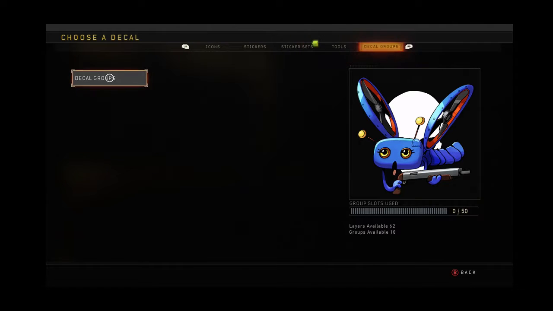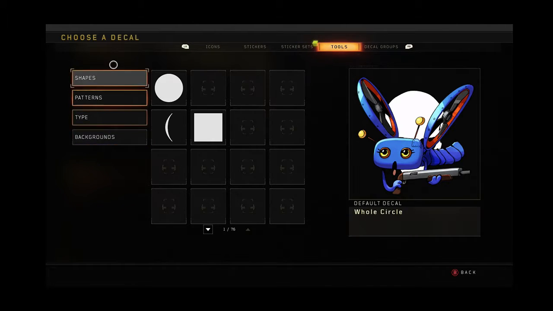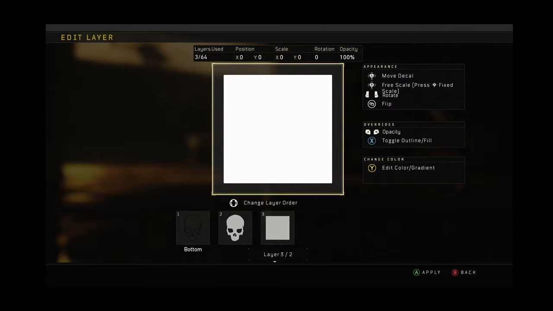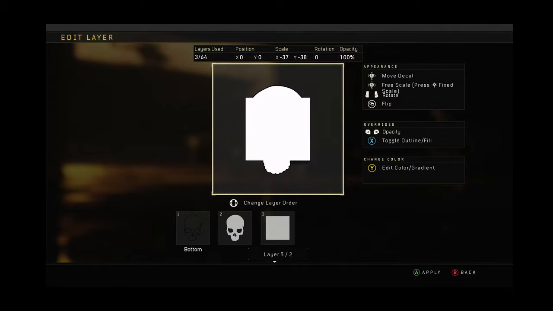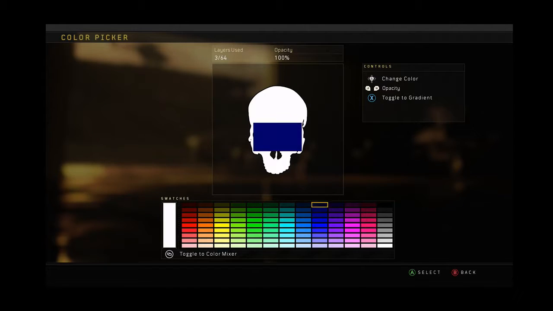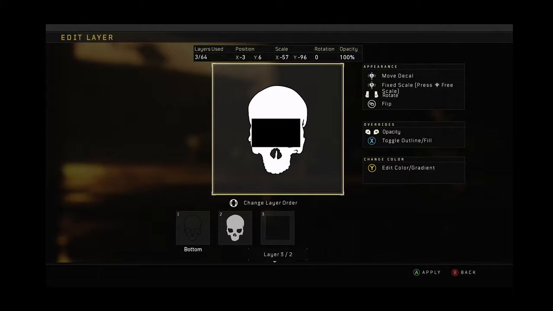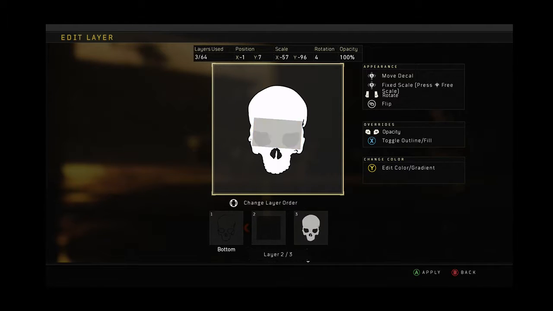Next, you just want to take any kind of shape. I just use the square here because it seems to work pretty decently. And just cover up the eyes. Turn it black, turn it red, whatever color that you really want to do it in. And just push it behind the eyes here so it blacks it out.